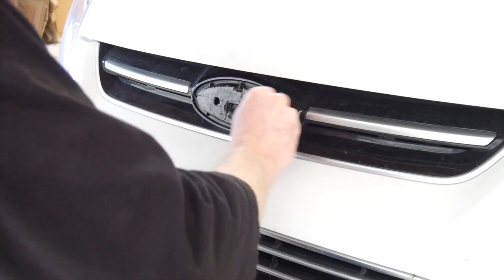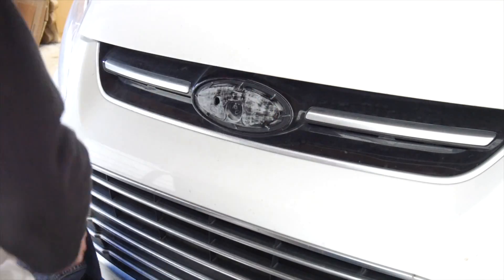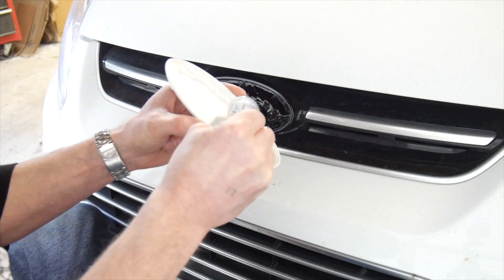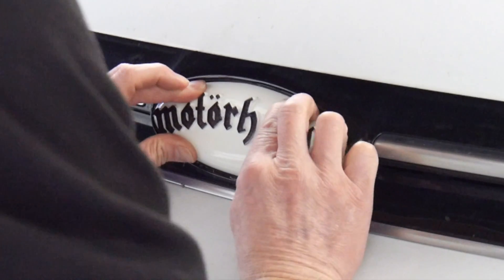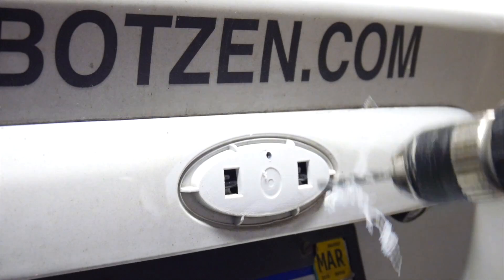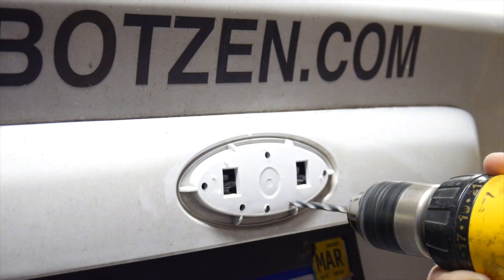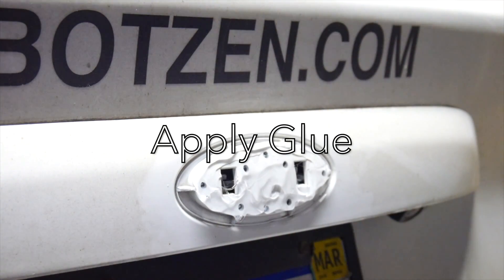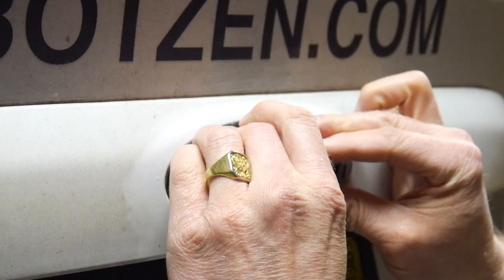Now we're going to put them on the vehicle. I'm removing the CMS rec sticker off the front of my car first — that's what I've been driving around with for quite some time. I snip off a little bit of the grill here and there, then drill some holes so the glue can ooze through for a better connection. I'm using a Goo automotive adhesive meant for all-weather use — it won't be super brittle and will withstand warm and cold temperatures. On the back badge I do the same: drill glue holes, snip off a few clips so the badge fits better, apply the glue, and press it in place. I ended up putting some tape and weight on the badges and letting them set overnight.